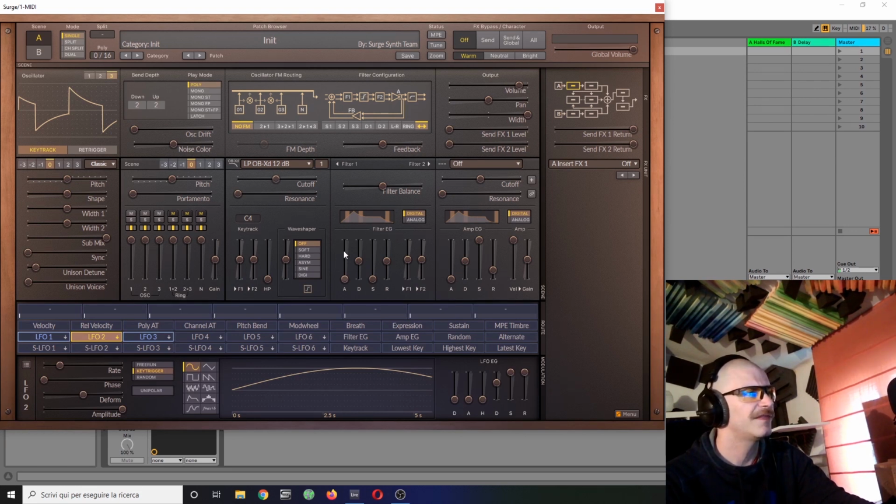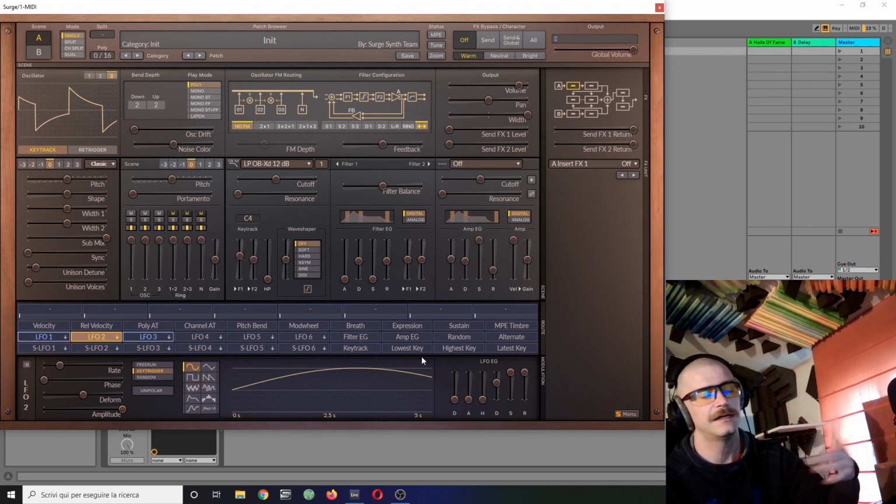But we're not going to do anything about the resonance for now. I'll add a bit of keyboard tracking, just, I don't know, a bit, because I like there to be a little bit of keyboard tracking. And here we go to set up our filter. See? This is a little bit too fast, right? So we might want our amp envelope to be a bit slower, to have it start slower.